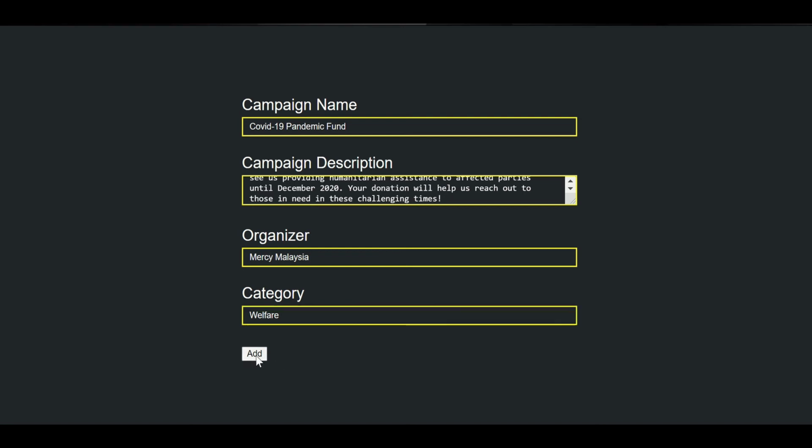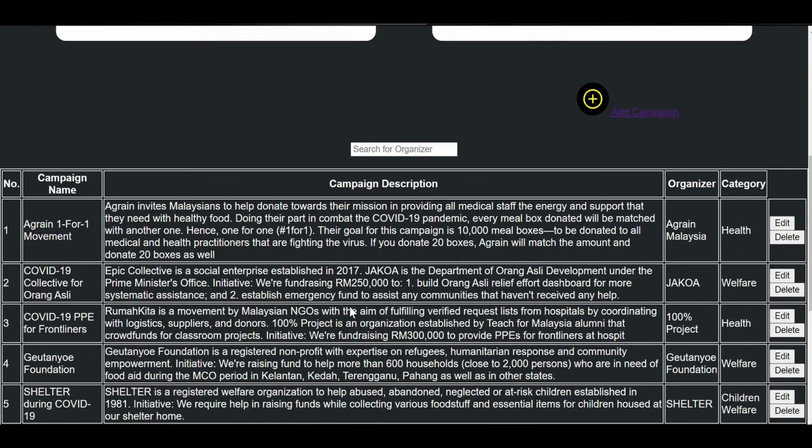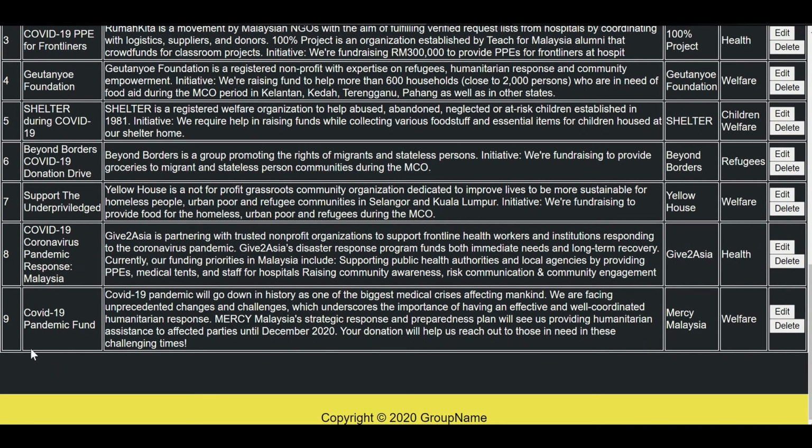When the admin clicks on the add button, it will be added into the database. This is the new campaign.